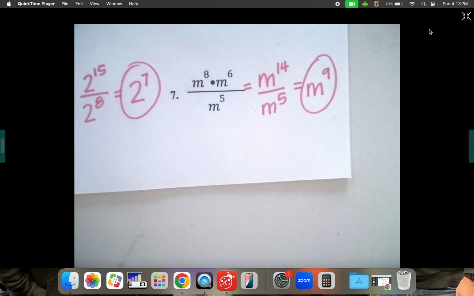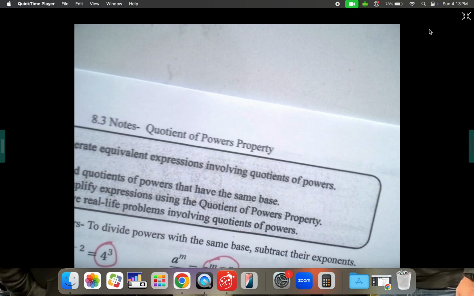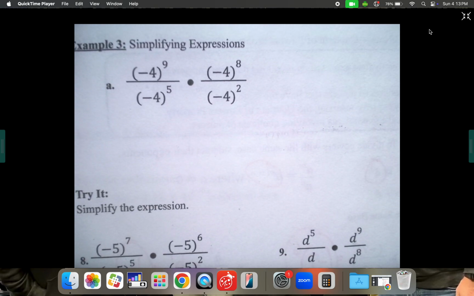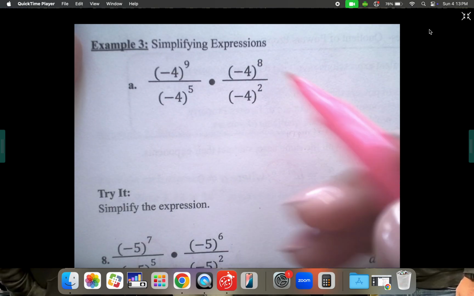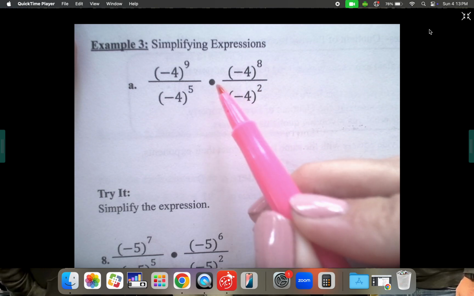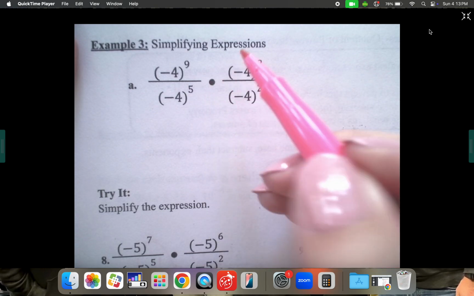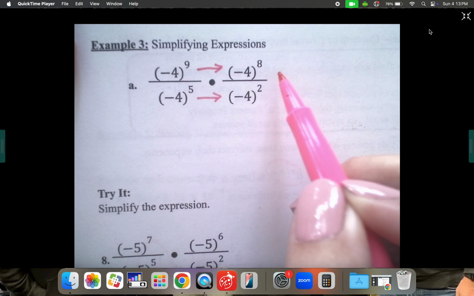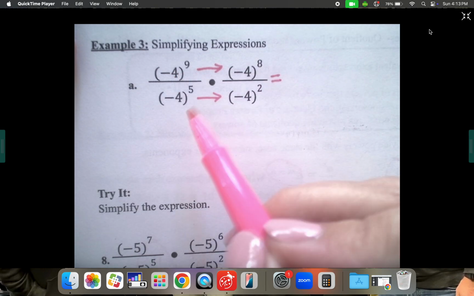All right, let's turn the page and look at a few of these on the back. All right, this looks difficult, but this is actually the same exact thing we've been doing. Let me jog your memory to 6th grade. In 6th grade, when you learned how to do fractions and you multiplied, you can multiply straight across with the numerator and straight across with the denominator to get your answer. And so that's what we're going to do here.